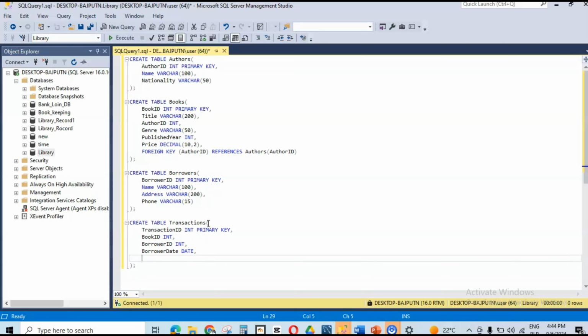The next field is return date, and the data type is date. Then this is our foreign key.